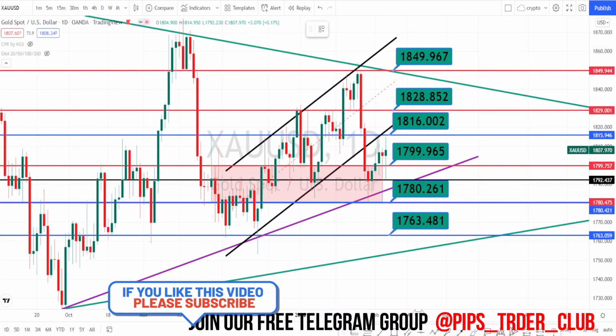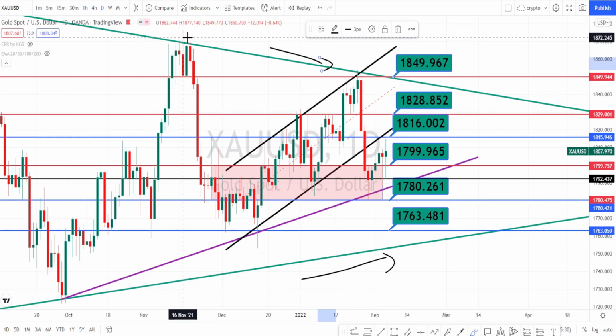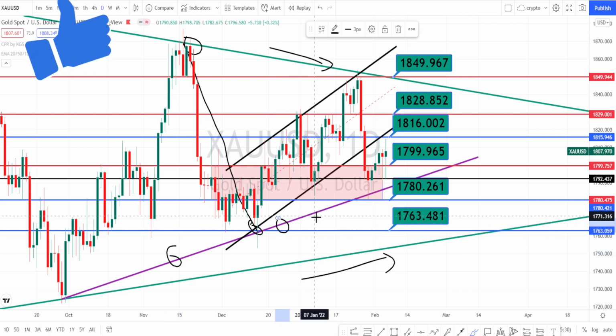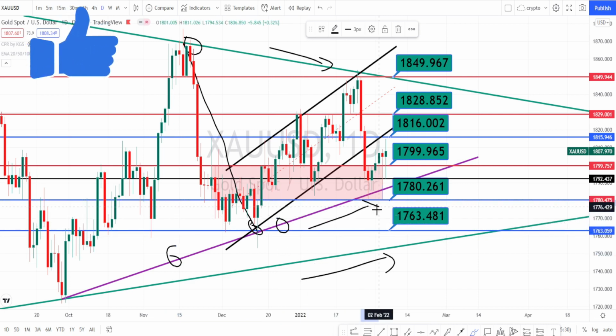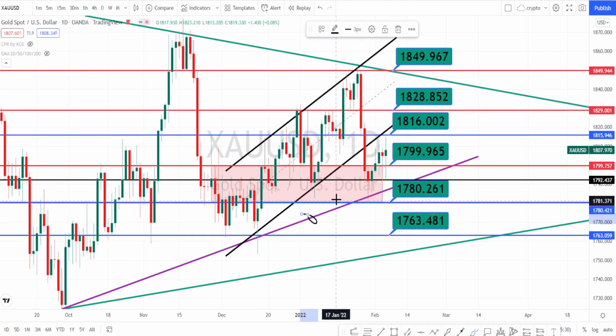I'm in daily time frame now. We already know that the currency pair is trading within a symmetric triangle pattern, and previously the price action tested this resistance line of the symmetric triangle pattern, retraced and took support on the trend line of the daily time frame, and currently the price action is in a very nice bullish trend. As long as this trend line is holding, we can expect the bullish trend to continue.